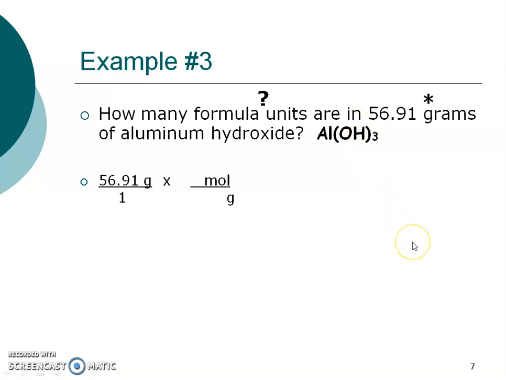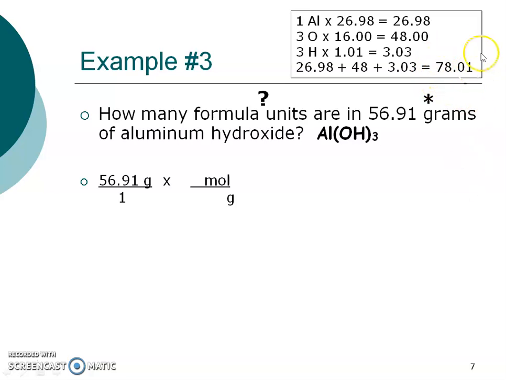So why don't you pause the video and see if you can come up with that formula mass. Hopefully you came up with a total of 78.01. Now I can put in those values. 1 always goes with the mole, and my mass is now going to go on the bottom. Not done yet, so I'm going to multiply by my line. Again, hence the 2-step problem. Mole on the bottom and formula units up top. So the 1 always goes with the mole, and that formula unit is really a particle. So those particles are represented by Avogadro's number according to Mole Island.